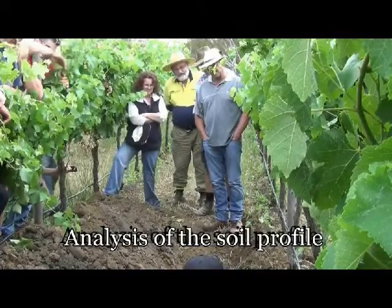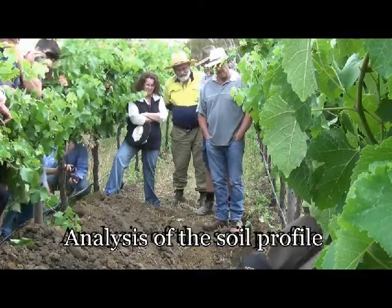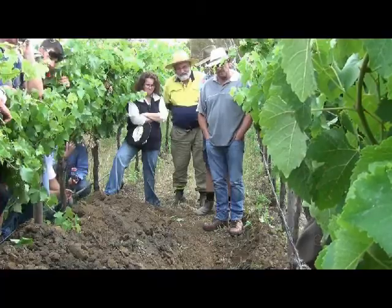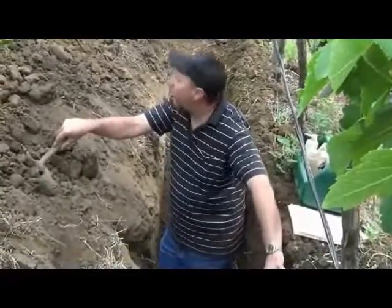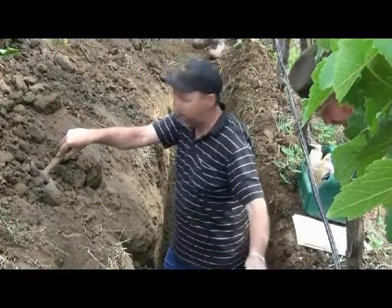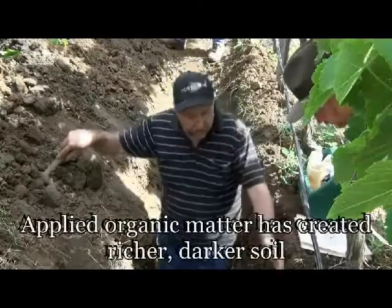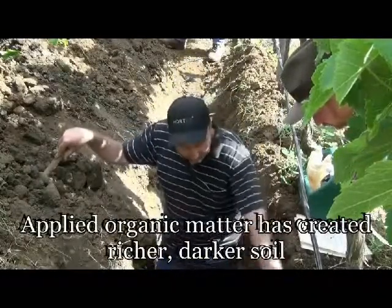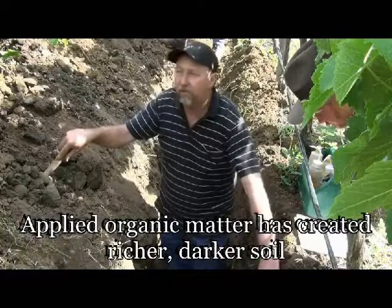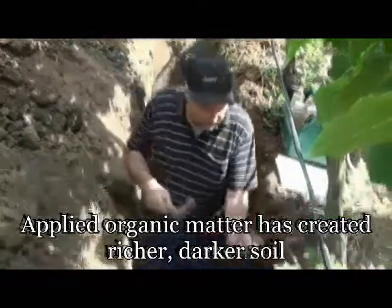If you have a look, the soil structure and colour on the vine row compared to the mid row is massively different. You see the really pale, lighter soil out here, but all deep, dark, beautiful, rich soil in the actual vine row. So I see from that, Dave, you've been putting a lot more of your compost on the vine row. Is that correct? Yes, we did quite a few years of banding straight under. Well, you can see something's happened very differently in the vine strip compared to the mid row, just by the colour alone. This is what you want to see for compost: beautiful, dark, black chocolate soil. So we'll do our layers.